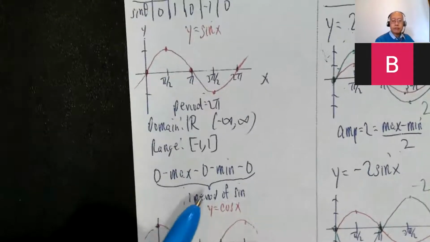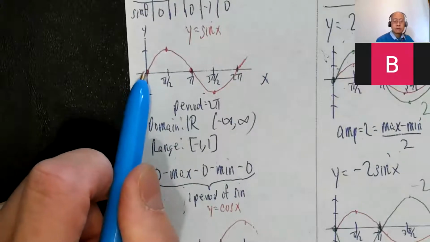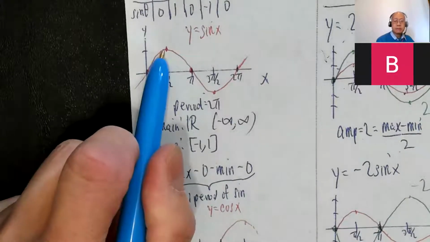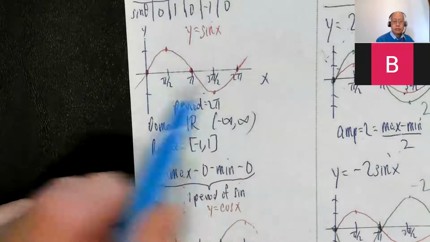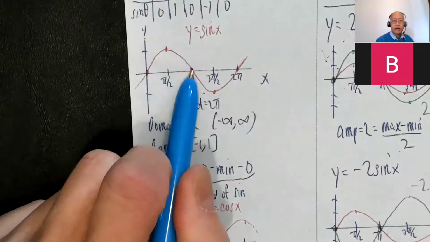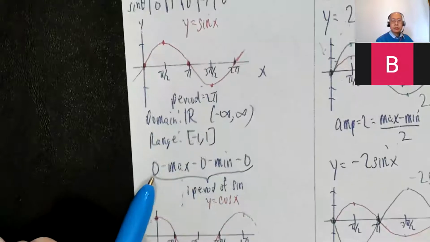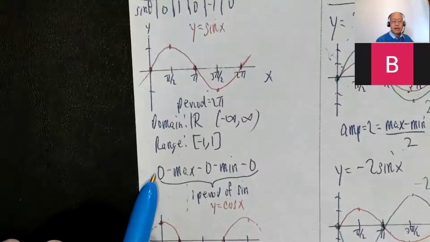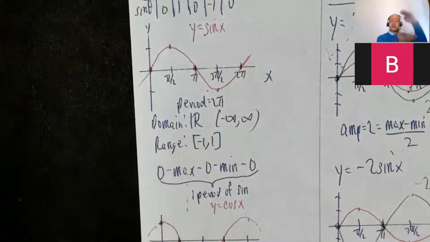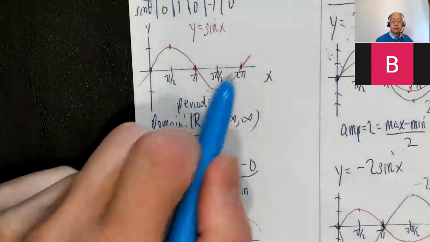And here's the pattern for one period of the sine function. Starts up at 0. Then it goes to the maximum, 0, minimum, 0. This is 1/4 of the way, halfway, 3/4 of the way, full way. So that's one period of the sine function. 0. Later on, we'll learn that it's not necessarily 0. It's what's going to be called the midline or the adjusted 0. Okay, but anyway, 0, maximum, 0, minimum, 0.